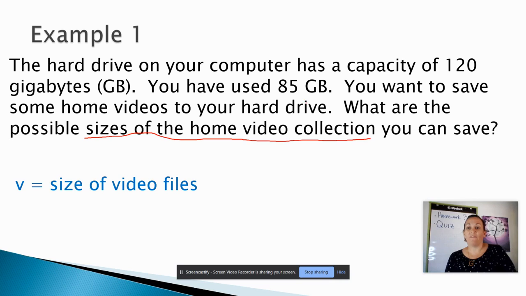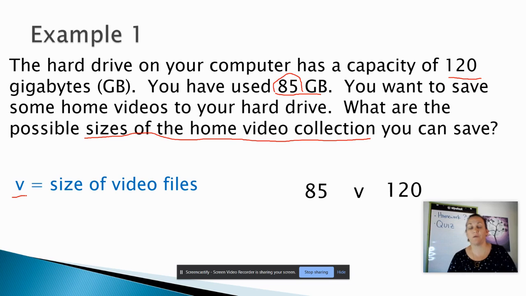In this problem, we have two numbers. We have the number 85 and we have the number 120. I always like to start by finding the number that represents the total amount of things, whatever the things are. And so between 85 and 120, my total is 120. And so that's what's going to go on the right side of your math problem. So I kind of like to work backwards. On the left side, we will be using the other number, which is 85, and the variable, which is V.